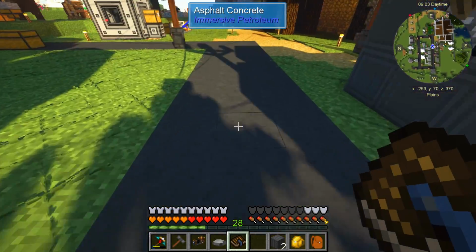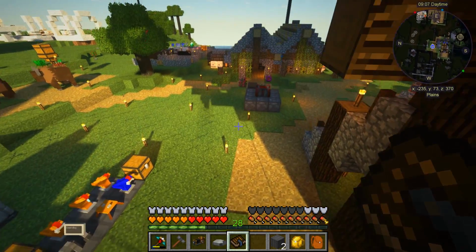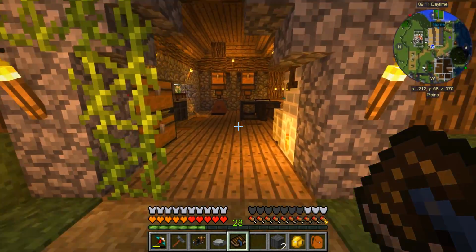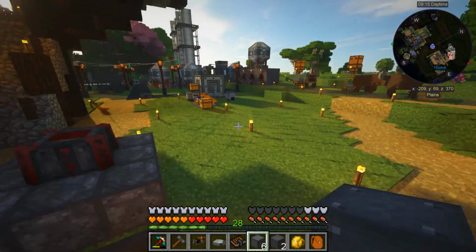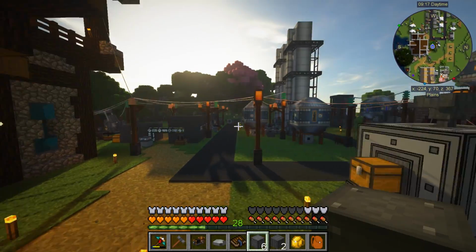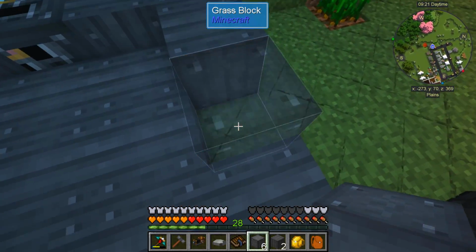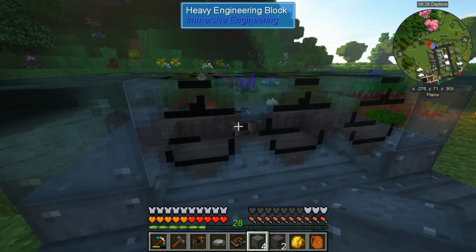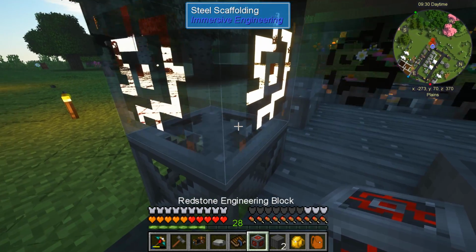I gotta watch out. I did place a cable there now. That noise is gonna get to me every time. Alright, so I should have my blocks of steel. There we go, those are done. Look, you can even see it through blocks. I almost put my face inside that high voltage cable. Actually, I have it turned off, so it probably wouldn't hurt me. I forgot about that. Alright, redstone engineering block.